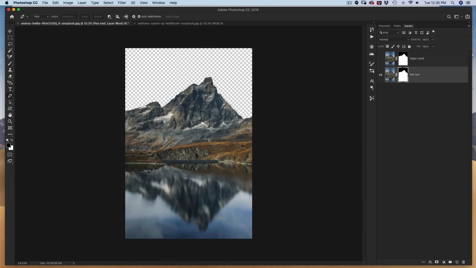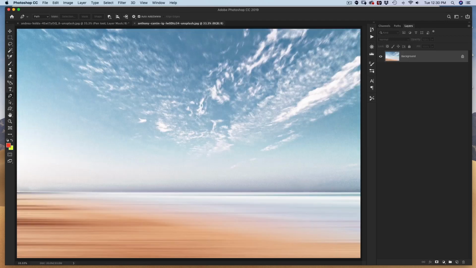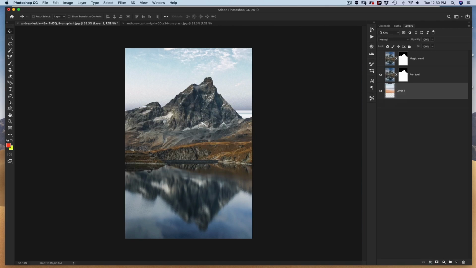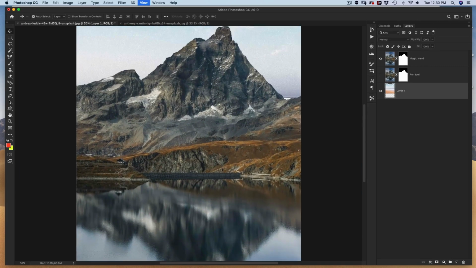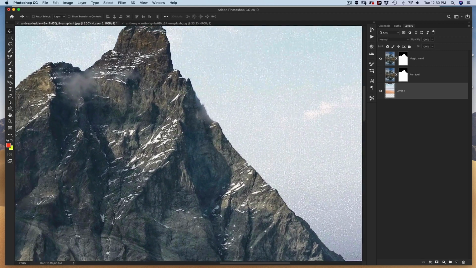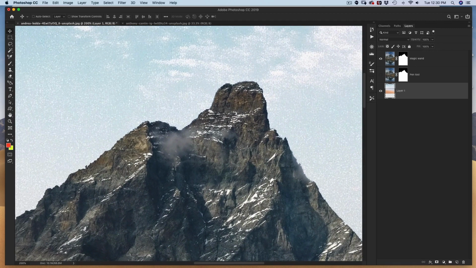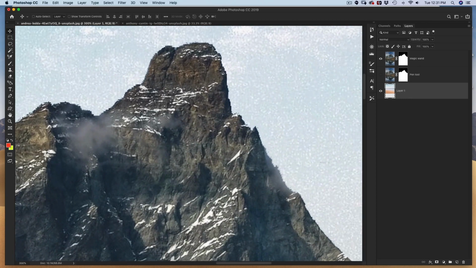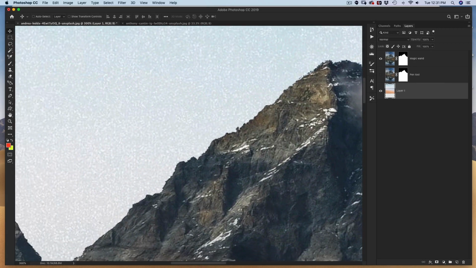Okay, so I'm going to show you the difference between the magic wand tool and the pen tool here. Let's bring in another image to put into the background. This is going to be our sky. So let's go to first the magic wand tool. The magic wand tool actually did a pretty dang good job with some of these jagged edges, but it was very sharp, and that's something you can fix, but it tends to do this artifacting. You can see here how it looks like there's these pixels. It pixelates the outsides of the image right there. And then sometimes it misses certain things. Sometimes it makes edges a little bit too jagged.